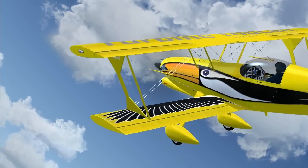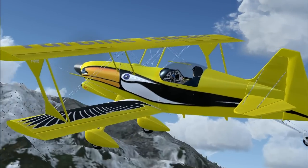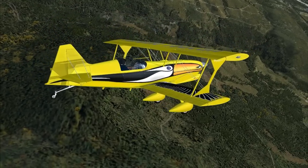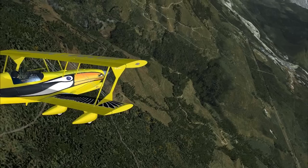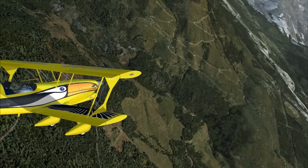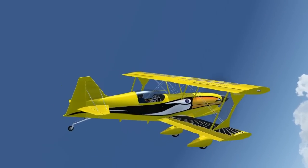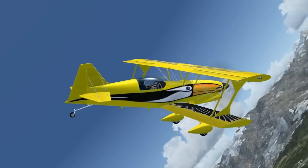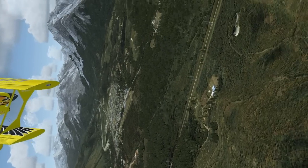So, what's a turboprop? And how's it different to a conventional piston engine? Well, it's basically a gas turbine engine, a jet in other words, driving a propeller. This one's a variant of the Pratt & Whitney PT6, which you'll find in many modern aircraft, such as the Beech King Air, the Cessna 208 Caravan, or the de Havilland Twin Otter. The PT6 is a split shaft or free turbine engine, which means there's no mechanical connection between the power turbine and the propeller. If you think of a jet engine with a windmill stuck in its jet blast and with the windmill driving a propeller through a gearbox, that's pretty much the idea.